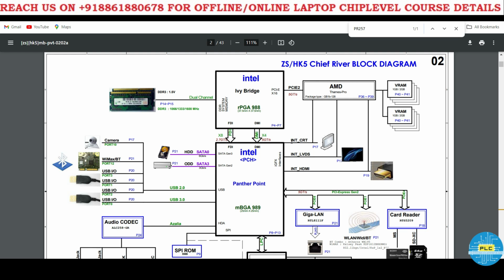So what things are connected? Here is the Intel CRT, Intel LVDS, which means internal CRT, internal LVDS, internal HDMI. Where have they connected? They have connected to the external graphics. The main intention of doing the conversion is we need to remove this, and these three, CRT, LVDS and HDMI, we need to connect to Intel graphics. That is the concept here.